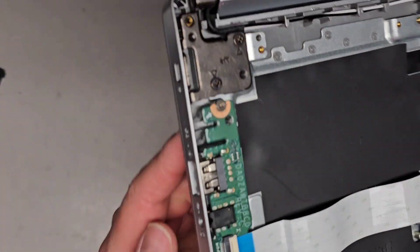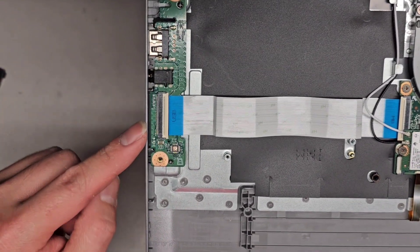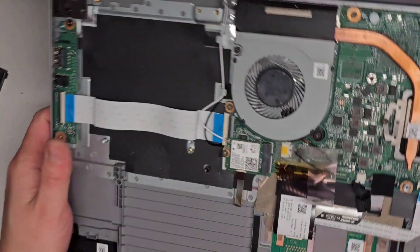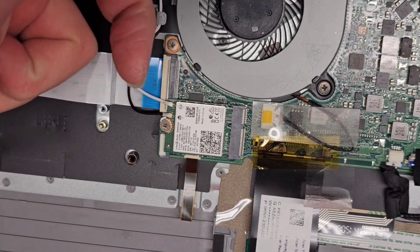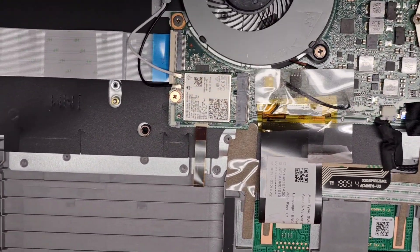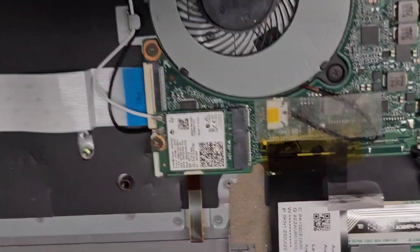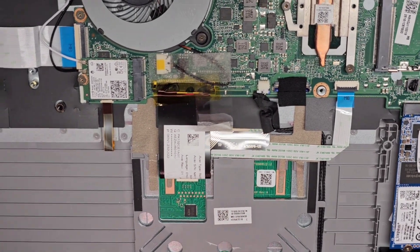Let's quickly look at the internals. You have a connector here for the USB port as well as the 3.5mm headphone/headset jack. It has a little flip latch — flip that up and you can pull those cables out. The wireless card is right here with the wireless antennas. If you want to remove those antennas, go from the tail and pull straight up. There's also a keyboard backlight connector, and another small connector that might be for a hard drive or fingerprint reader on some models.